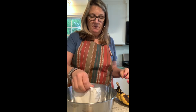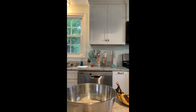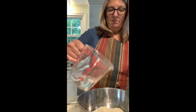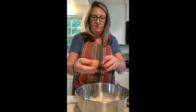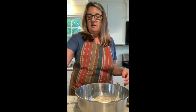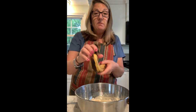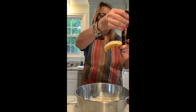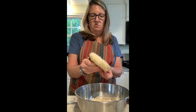So I'm going to put the mix in. Need a spoon. One third cup of water. One egg. Now, it says I can use one or two mushed bananas. And if I really like banana flavor, I can use three. It's kind of a lot. I think I usually use two.